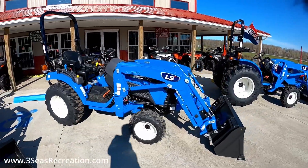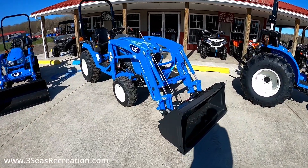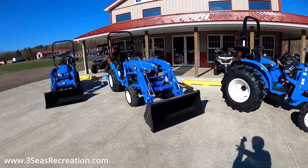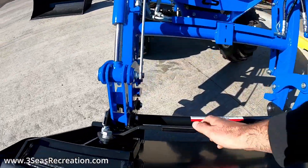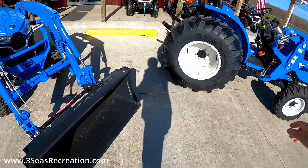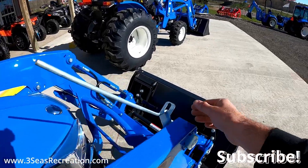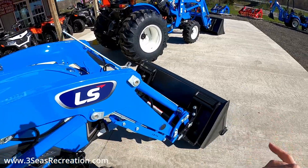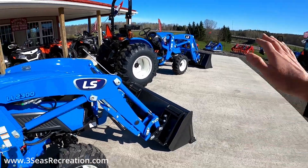The next tractor is the MT225S. This is by far the biggest selling tractor in our lineup. You get a ton of features — it's a great size tractor that fits in between the E series and the MT1 series. On this tractor you get the quick connect front bucket so you can pull the pin, roll the loader out, and go pick up whatever you need. The two bigger series also have the leveling pin, so when the knuckle is directly in the middle that means the bucket is level — great for driving into a pile of gravel without digging too deep or leaving a hill underneath.